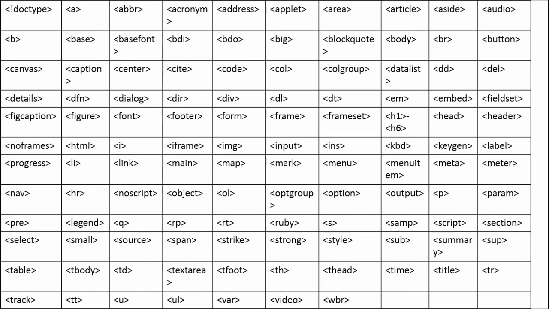These are the HTML tags that have been discovered till now. There are 117 HTML tags that have been developed till date. Among these HTML tags, some are supported by all browsers, some only by Google Chrome, some by Google Chrome and Firefox, some only by Opera, and some only by Safari.